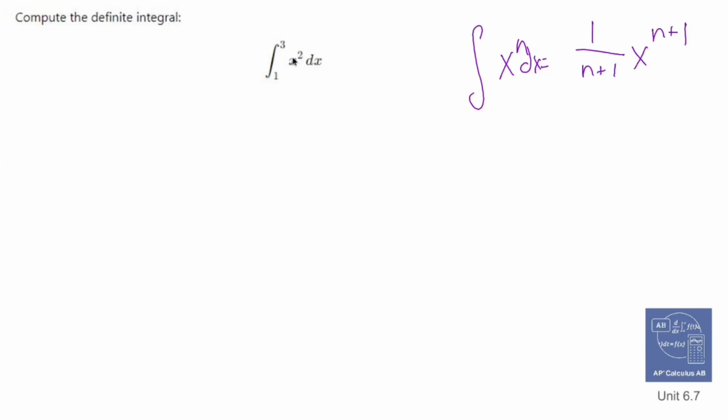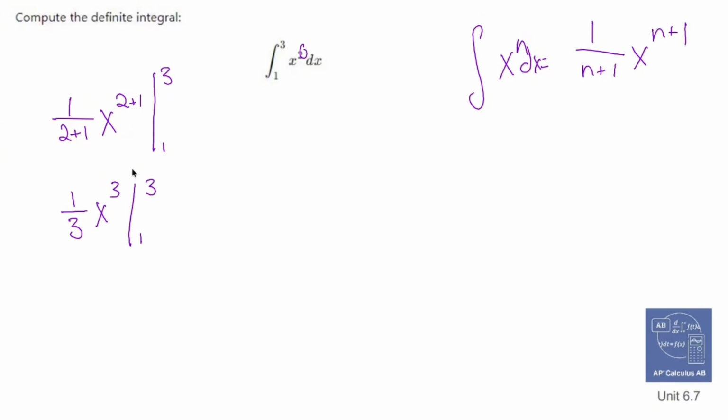So the first thing that I have to do here is use this power rule to integrate x squared. If I were to really show my steps, and I'll do this for this video, my n is 2. I'm going to do 1 over 2 plus 1, x to the 2 plus 1. Now I still have my limits of integration that I'm going to write out over here, and those limits of integration are going to be between 1 to 3. Doing a little bit of work, I have 1/3, x to the 3rd power, limits of integration.